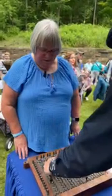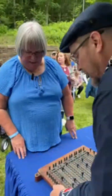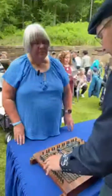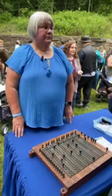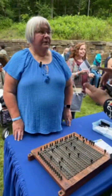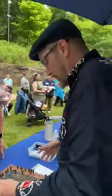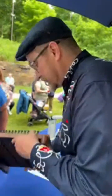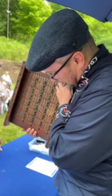Yeah, it's a cool piece, but I wish I could tell you more as far as the other side is. Most of these were not owned by the railroad companies. They were actually owned by the telegraph or telephone company, and they pay a rental fee for the equipment. That's also why it says, prominently marked, Western Union. And overall, the back's in pretty good shape, too.